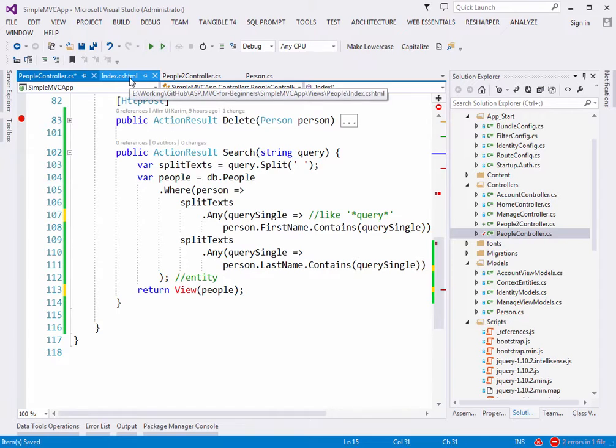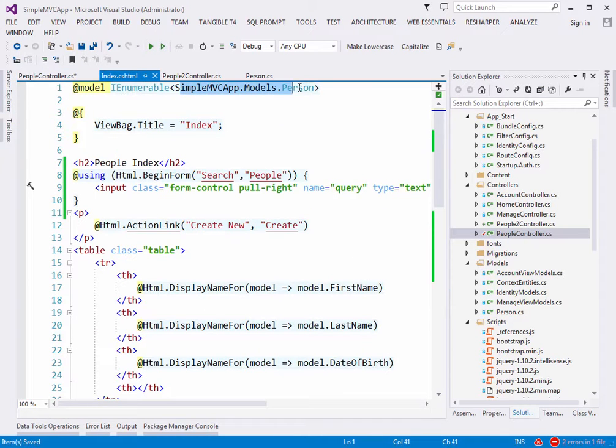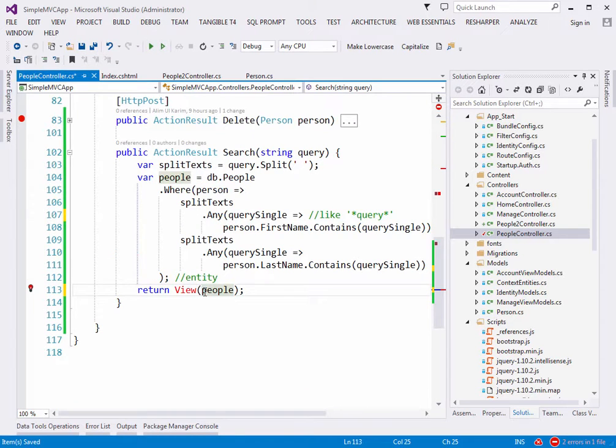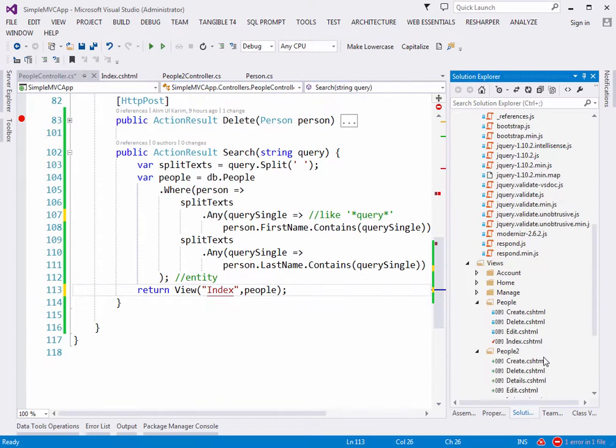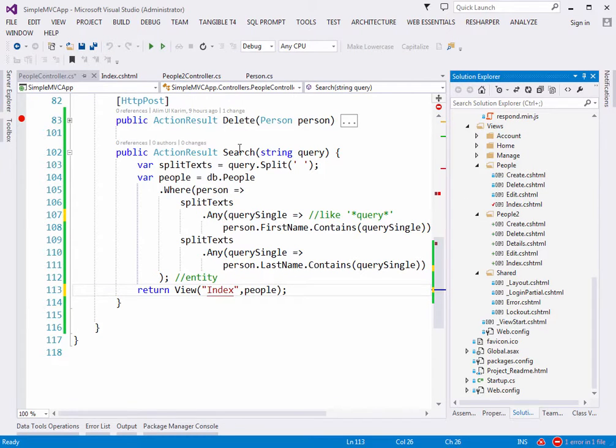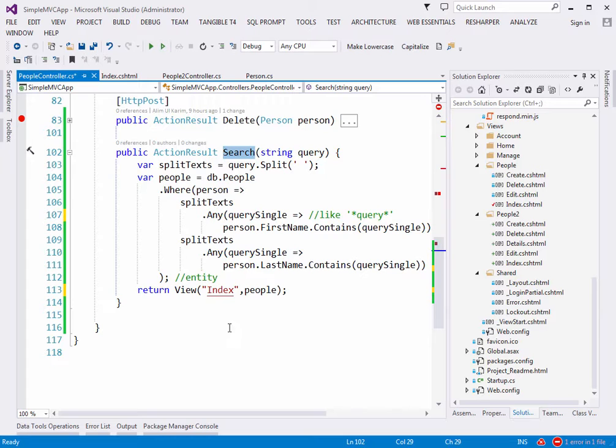In the index of the people, it holds an immutable list collection. We already have it, so why rewrite or remake the things we already have? Reuse it. To reuse it, we can just name the view name, which is index. So it's going to use this view instead of the convention. We're breaking the convention and we're passing the people.